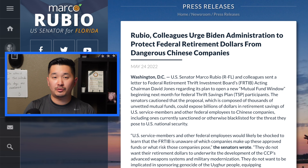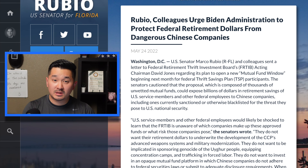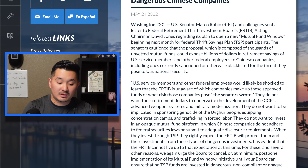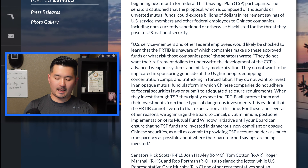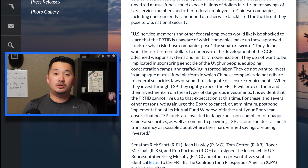One concern I have is that people won't do their due diligence before picking a mutual fund. Six US senators recently wrote to Federal Retirement Thrift Investment Board Acting Chairman David Jones urging him to remove the mutual fund window from TSP. The reason is that some of these mutual funds are investing in sanctioned or blacklisted Chinese companies that develop advanced weapons and military modernization systems, and could be contributing to the genocidal campaign against Uyghurs by equipping concentration camps and facilitating forced labor. Senators Rick Scott, Josh Hawley, Tom Cotton, Roger Marshall, Rob Portman, and Marco Rubio all signed the letter asking FRTIB to cancel or at least postpone implementation until the funds are fully vetted.